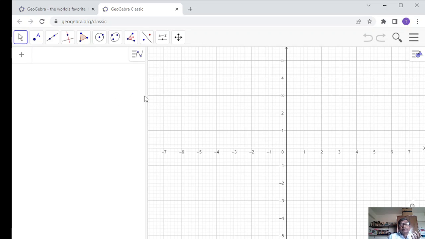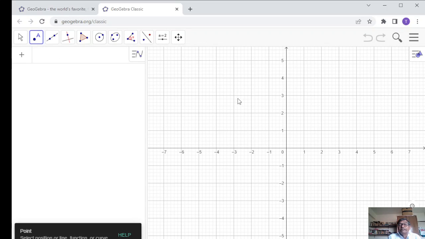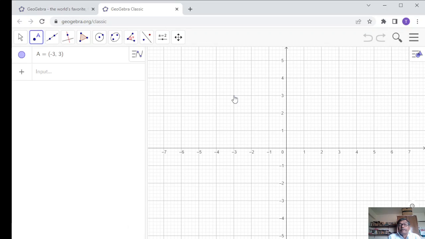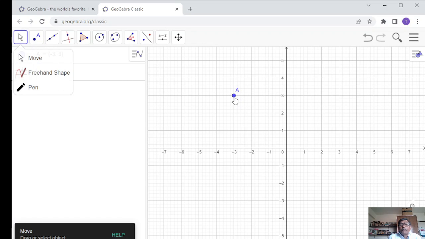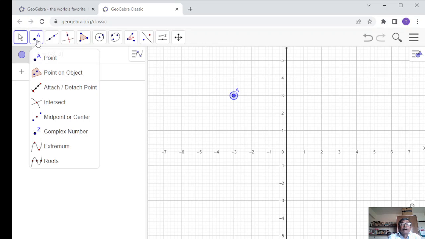In GeoGebra Classic, you also get this instruction window here, as you get in the algebra mode. For example, this is a selection of point. You select a point here, then it says select position of the point where you want to place it. I place it here, and your point A is positioned here. What does this arrow mean? Arrow means you can move the point anywhere you like. So I have created a point.